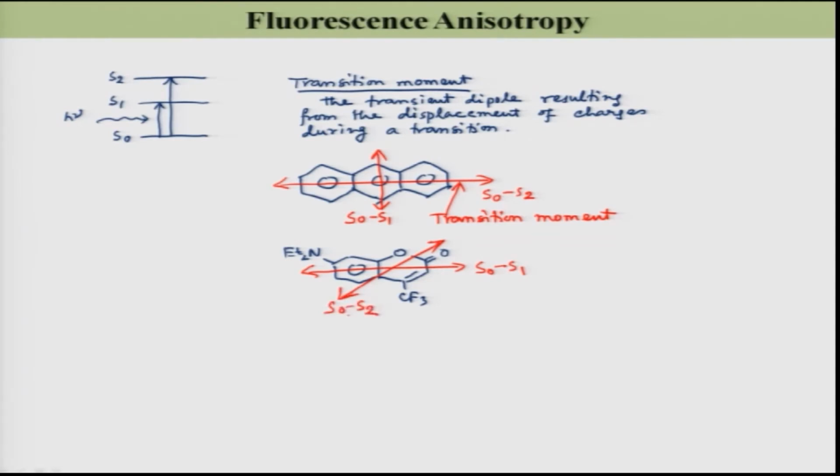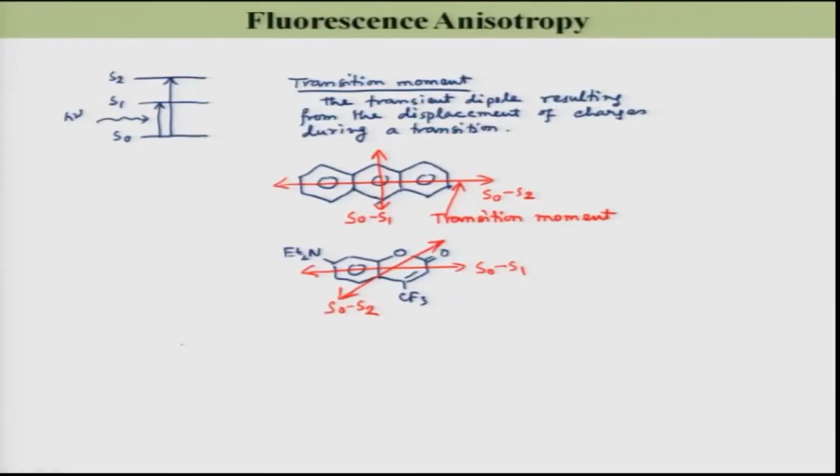And if you use plane polarized light, that means the electric field is oscillating in a particular direction. If this is the propagation of the light, the electric field is oscillating like this. Not all directions are allowed; only one direction, it could be like this. So, now if I have unpolarized light and polarized light for the excitation, what is the difference? To show this difference, let me take a sample having this kind of fluorophore.